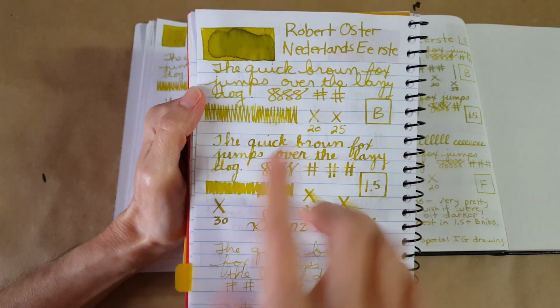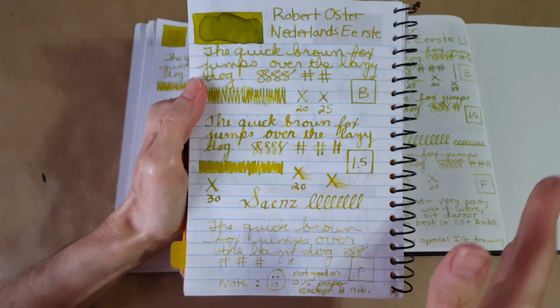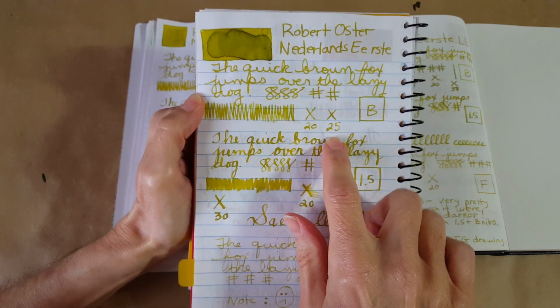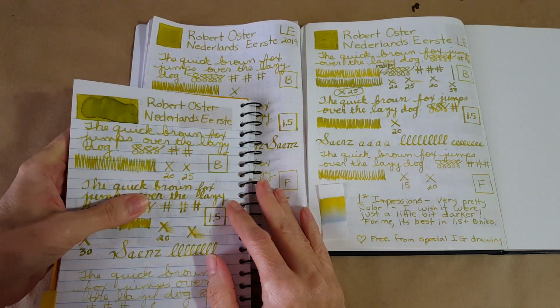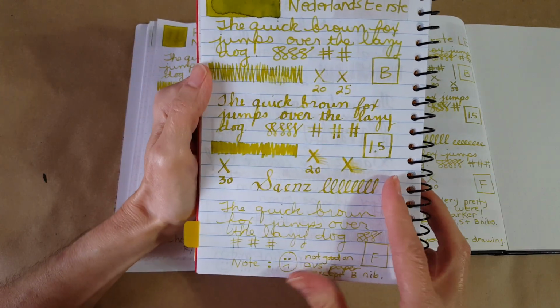But okay, this is the CVS Caliber notebook. Very inexpensive notebook that I use a lot. I use my big one even more than this size. This is 5 by 7. It was taking 25 seconds to dry. It had a nice brightness on this paper. I wonder, can you see that if I lay it down? It looked nice. It did something to the color on here that I liked, let's put it that way.